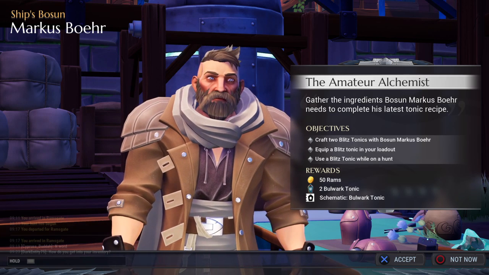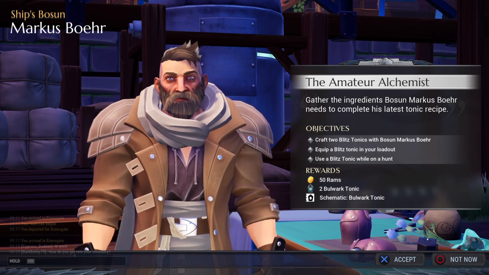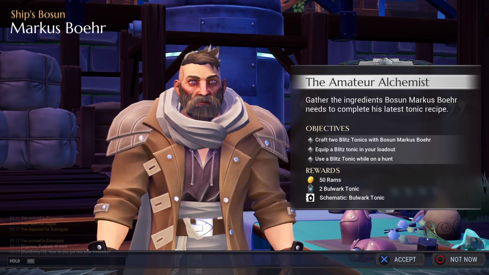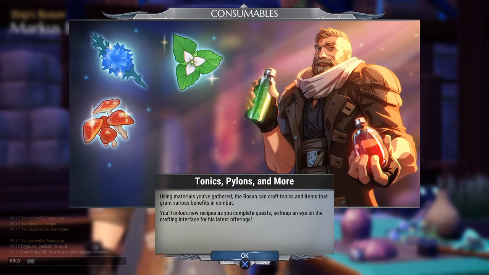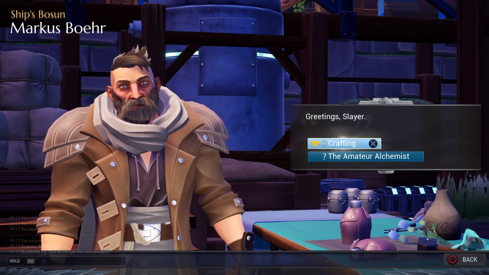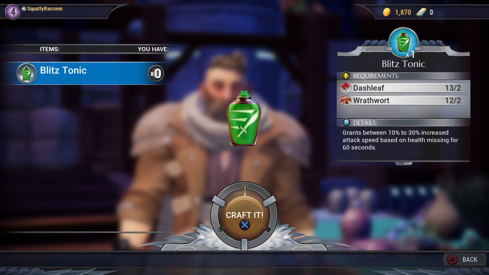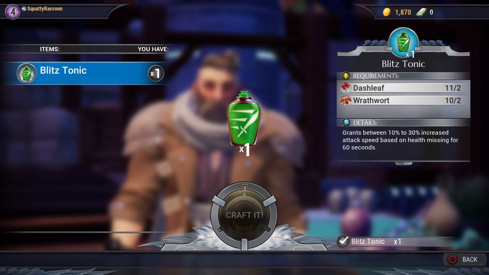Craft two Blitz Tonics with the Bosun Mark. Equip a Blitz Tonic to your loadout and use a Blitz. Okay. Tonics, pylons, and more. Oh, that's what I've been collecting all that shit for. Okay. Grants between 10 and 30% increase attack speed based on the health missing for 30 or 60 seconds. Okay, craft.